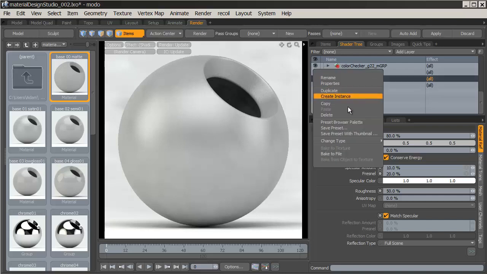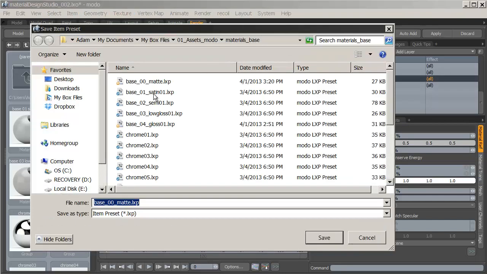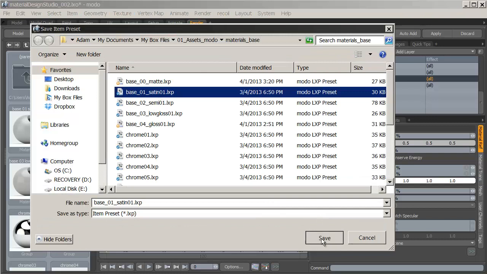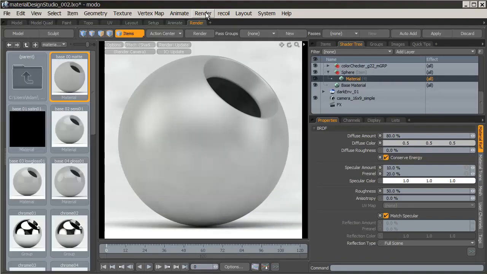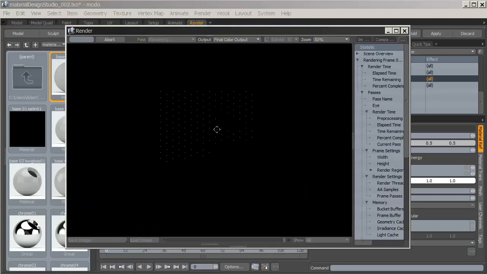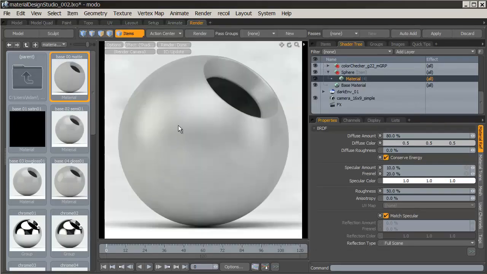Let's right-click, Save Preset. I'll save that as my Base 01 Satin and hit Save. Yep, it's going to remove the icon, render, render, and then with the result, I can close it up, right-click, replace icon with last render, and we're all set. Now you can imagine going through and varying these properties. Just vary the specular amount and the Fresnel, as well as the roughness, to get various different base materials to play with.